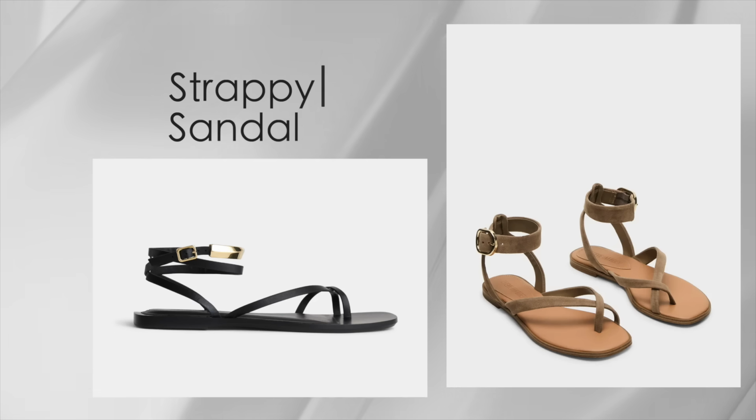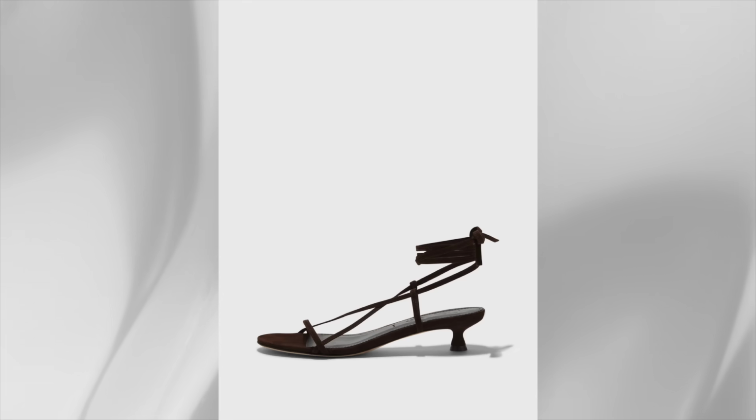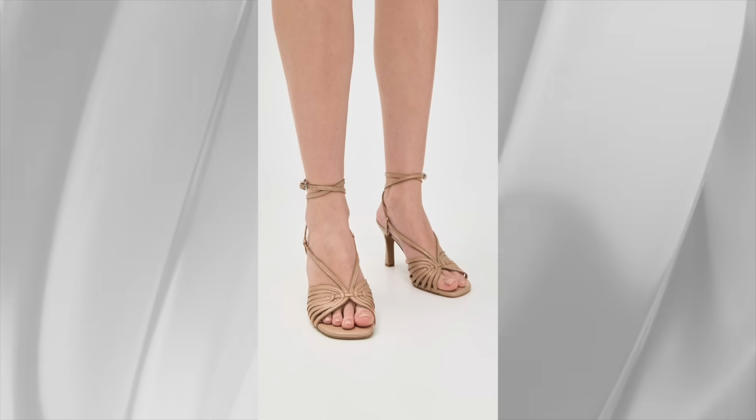Strappy ankle straps are a big trend for summertime. So a shoe and you wrap it around your ankle. That is a big trend. I personally find these a little hard to wear. They seem to be uncomfortable and they fall down your leg and everything. But if you can find one that doesn't do all that, these can be really pretty. I will say also they could chop you off at your ankle. So if you're trying to look taller, this might not be the shoe that you want to do, but it is a really big trend.